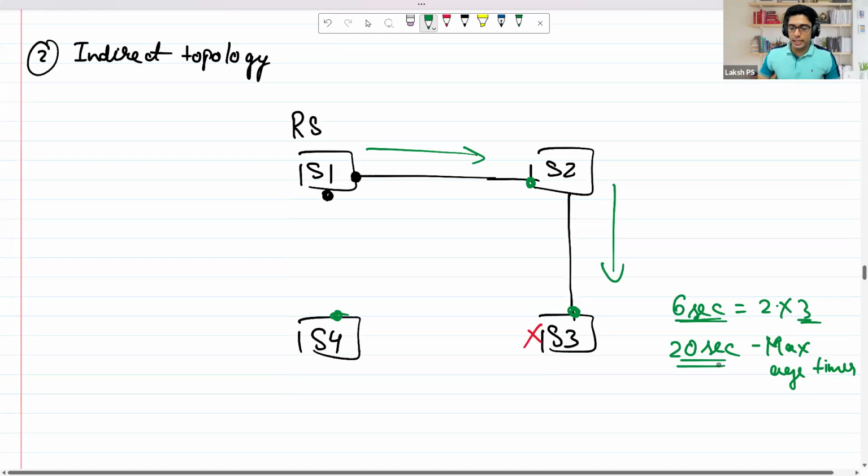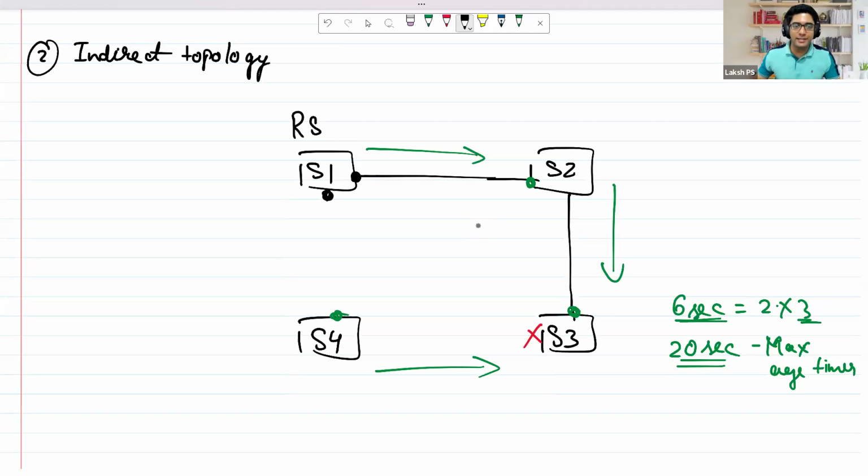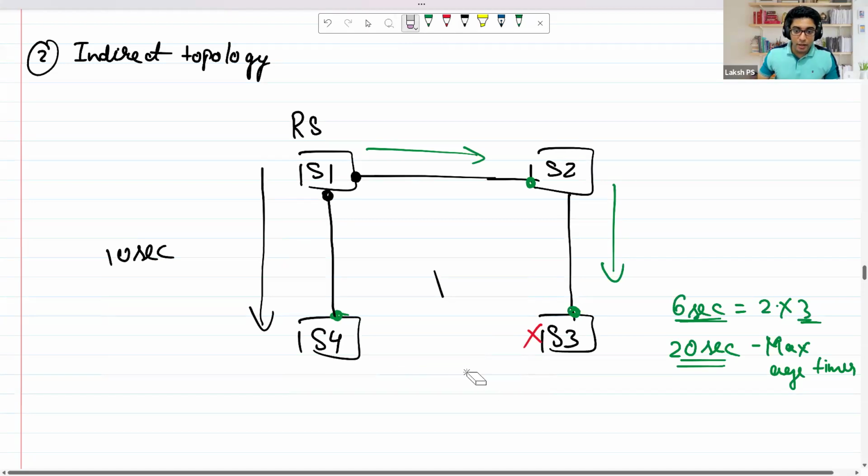Okay. Now, why is this 20 seconds needed? This 20 seconds is needed because switch 3 is hoping to listen or receive any BPDUs from switch number 4, because there may be an interface flap. This interface went down. For 6 seconds, there was no BPDU. And after 6 seconds, let's say at 10 seconds, this link came up. Switch 1 sent the BPDU. Switch 4 forwarded that BPDU to switch number 3. Right. So it is waiting for that confirmation. Is there an interface flap? It waits for 20 seconds.